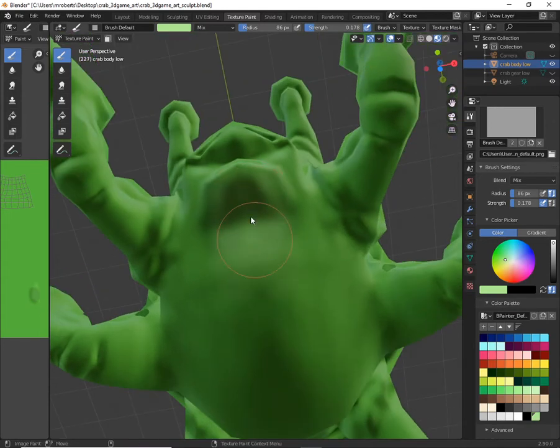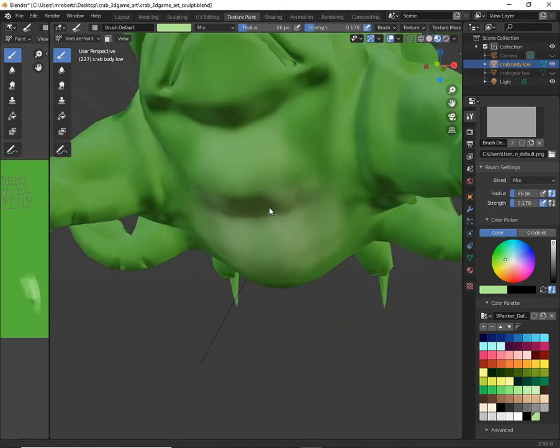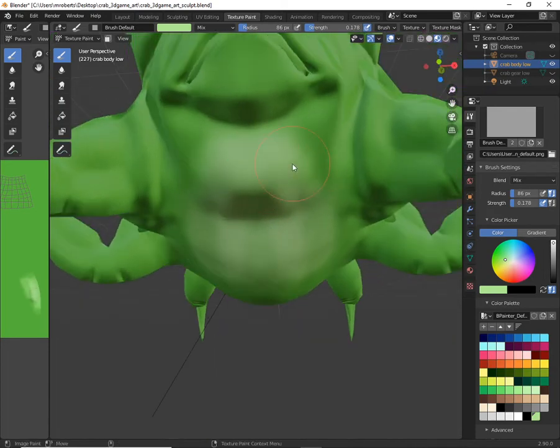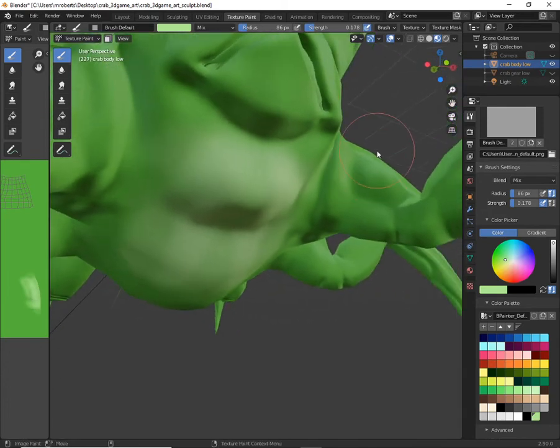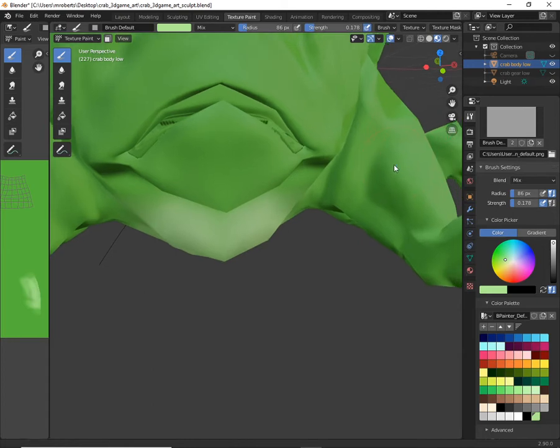Now you'll see when I go in here and properly paint this, I can put a lighter color underneath the crab, but it's got this nice softness to it, right? Be careful when you're painting. If you get too much to the edge here, it'll create some artifacting. You can, of course, paint over that. That's the great thing about this image.